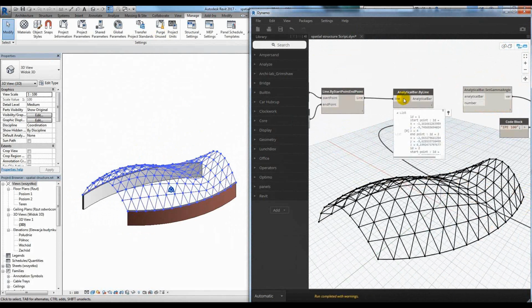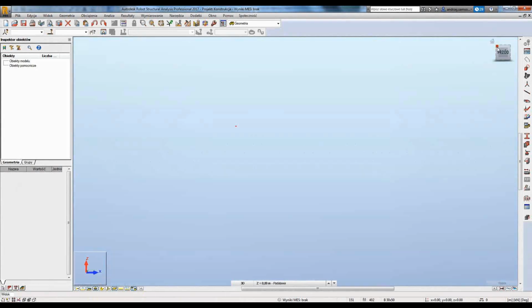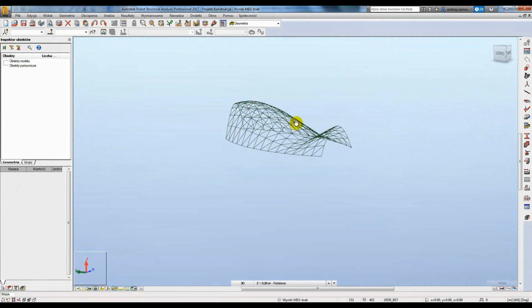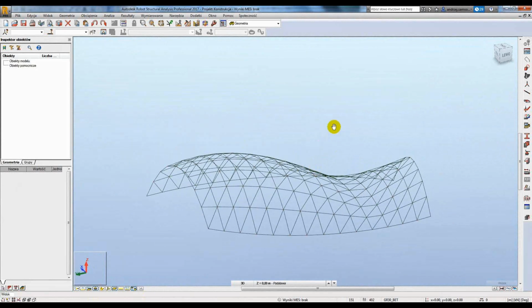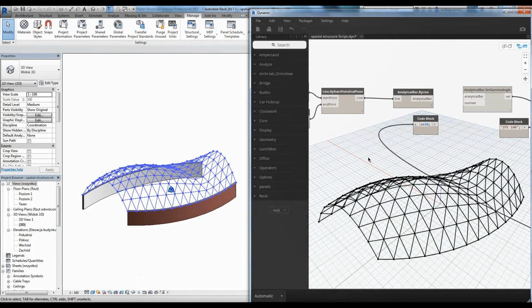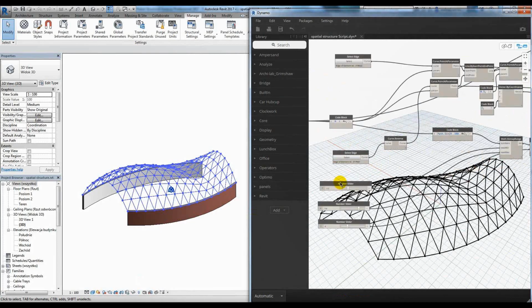Now, this also super important is that with the same script which I'm using for creating that model in Revit, I can use the same script to make the same structure in Robot Structural Analysis, right? So for analytical purposes.